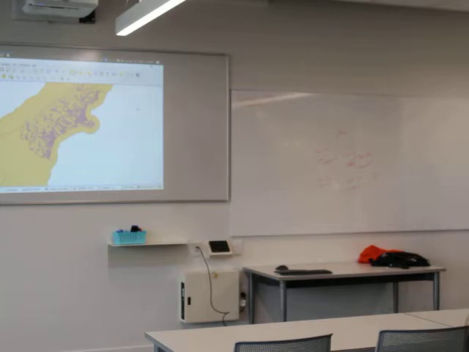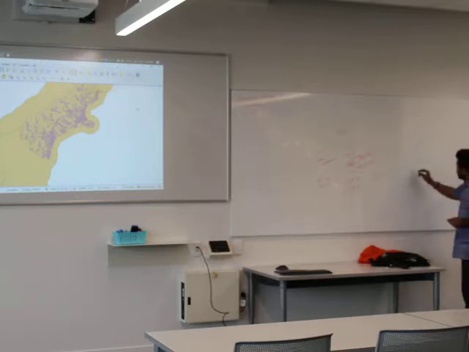But there are some other algorithms that you can download, available for free in the plugins. For example, routing. Right? If you want to route, let's say here is CBD, and let's say here is the airport for Christchurch. Okay? Now as the crow flies, this might be only 5Ks. But if you drive it, you might have to go 10Ks to get there. Right?